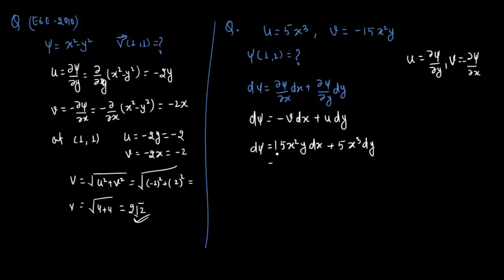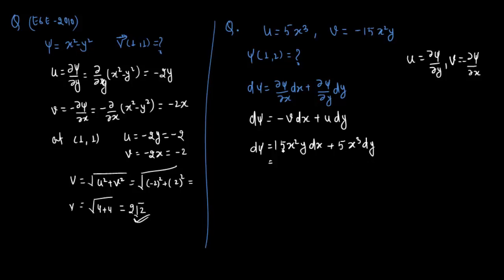Now take a look closely here. This is 15x square y dx, which means it is the result after differentiation. So before the differentiation, the function was 5x cube y, because after differentiation the 3 comes in front of 5 and is multiplied, giving 15, and this becomes x square y dx. Now in this term, this is after differentiation with respect to y, because there was initially y here. So after differentiating with respect to y, we simply get 5x cube dy.